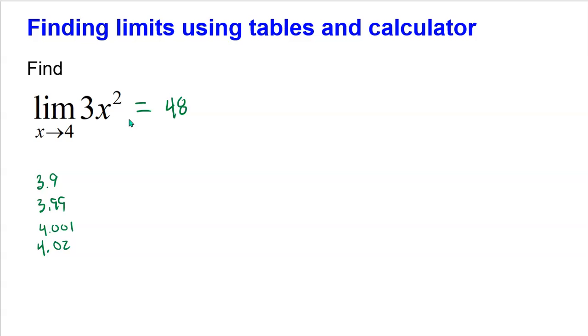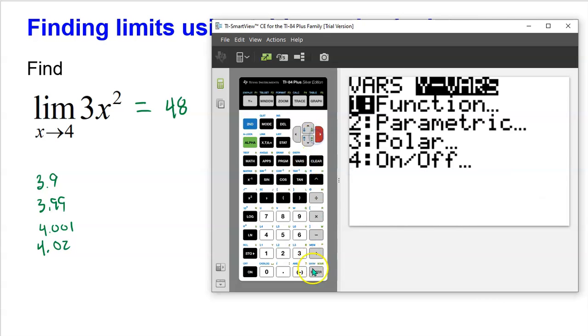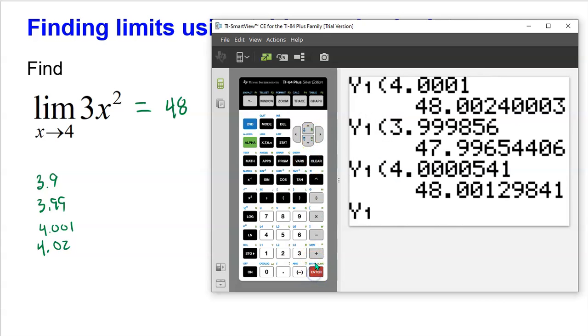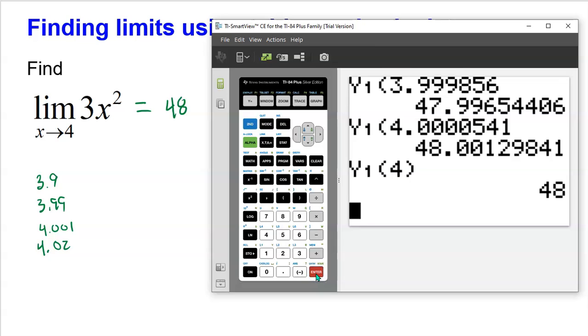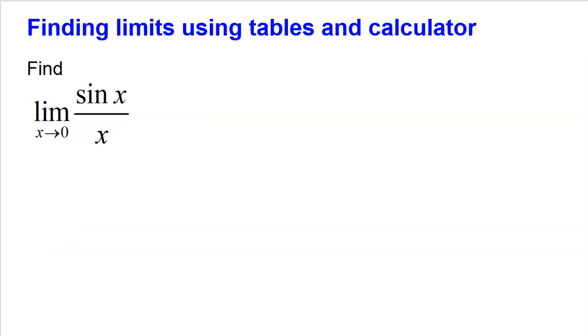Now notice I didn't figure out what happens at 4, and that's always worth trying. You could always plug in 4 and see what happens. And oftentimes that actually might be your answer. So sometimes we tell kids, hey, when it's all said and done, try plugging in 4. Now I hesitate to do this because this is not what a limit is asking me to do. A limit is not asking me to plug in 4, but sometimes if you plug it in and you get an answer, that's your answer, 48. So it does make sense that as we approach 4, the limit is getting closer and closer to 48. Pretty easy problem there, now that you understand it.